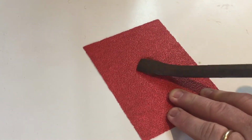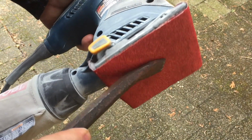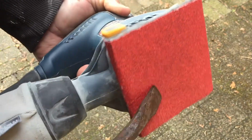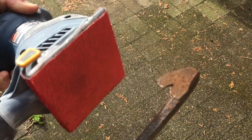I'm going to start it with 40 grit. I may even end at 40 grit. But this is going to take forever because there's decades of wear, so let's move to something more mechanized. This should speed it up. So now that I'm happy with both the sanding and the patina, I'm going to take it inside.